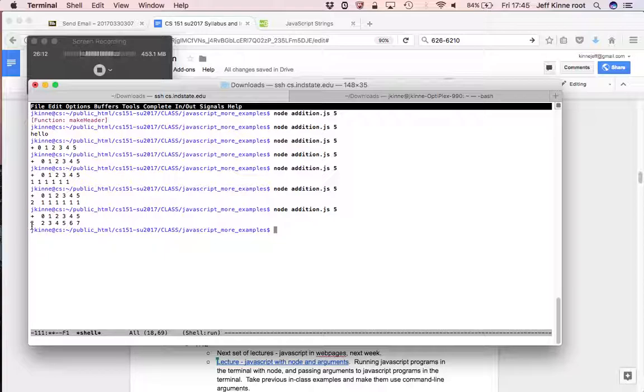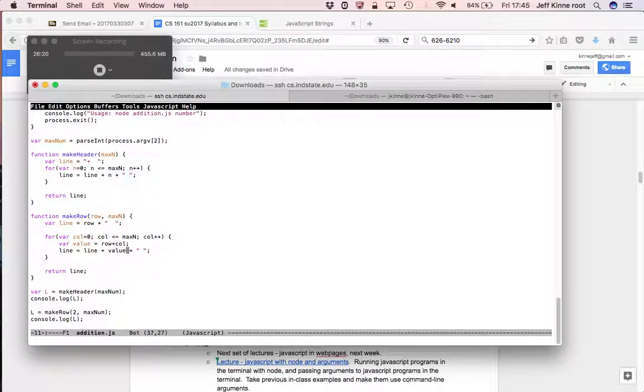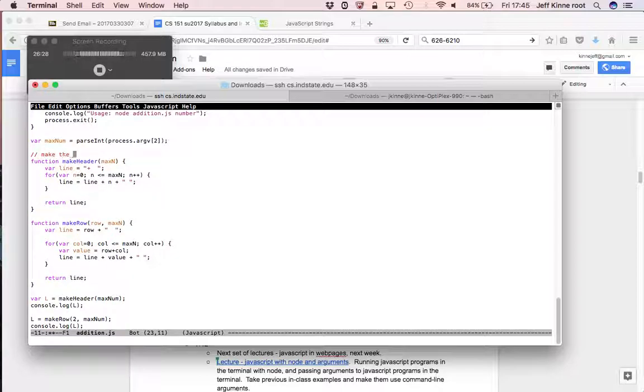So my row comes in as 2, my column goes 0, 1 up to 5, and then in each spot I add my row and my column. Alright, so this make row function seems to be working. Let's go ahead and make the header line: plus and then 0 up to max n.